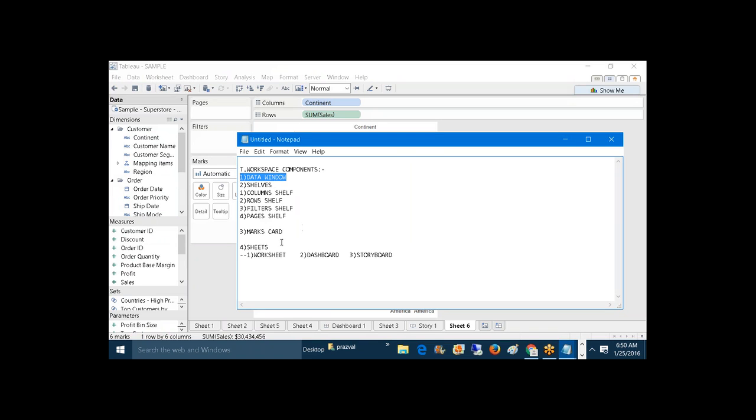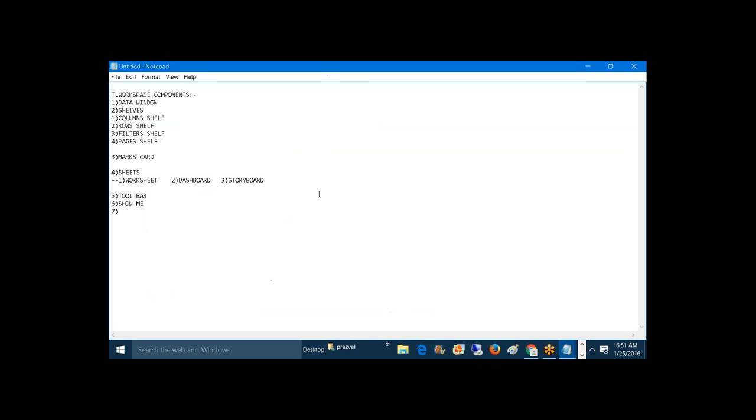Number 4, sheets. Number 5, toolbar, where we have the list of different options available. Number 6, show me. Number 7, status bar. Number 8, active area. Number 9, menu bar.